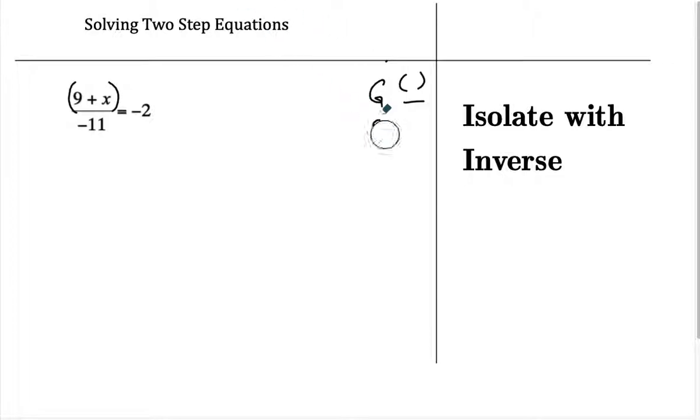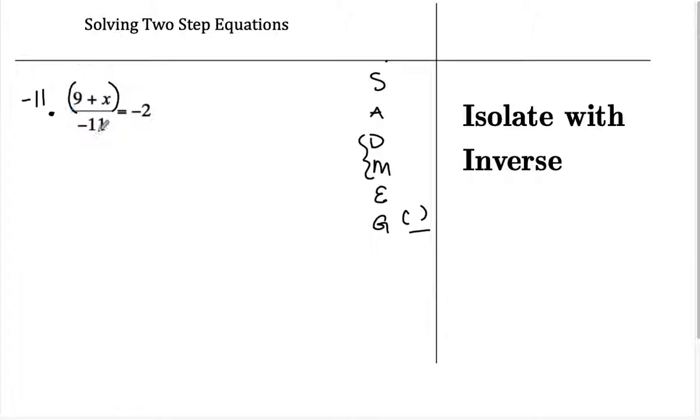going backwards, right? Remember, we're doing this in backwards order, so actually we're interested in thinking about Sad Meg. So the grouping symbols are going to be the last thing that we're going to undo. So multiplication and division, which is what this negative 11 is doing, that comes before we can get to the grouping symbol. So if I look on this side, it's being divided by negative 11. So to undo dividing by negative 11, I'm going to multiply by negative 11.